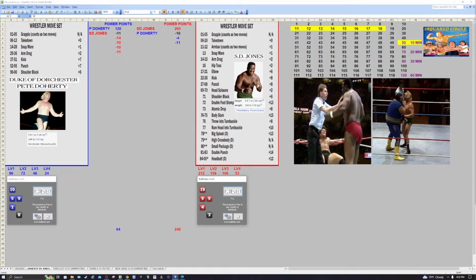The first one is you automatically get the count of 1. So it'd be 1 and higher. Then it has to be 23 and higher. Yeah, that's right. 23 and higher. So can ST Jones... No, the Duke of Dorchester kicks out. The Duke of Dorchester kicks out, but the damage was done.